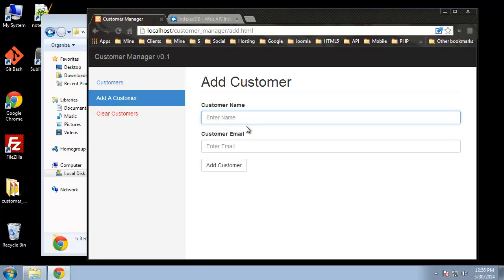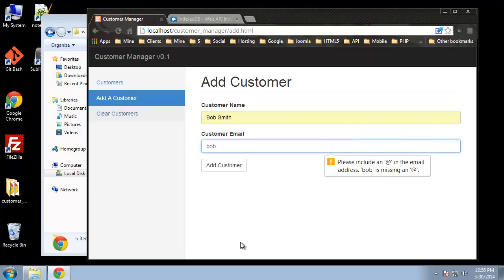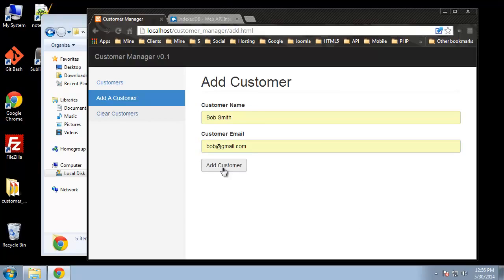But let's go ahead and add a customer, make sure it's working. Okay, so we'll say Bob Smith. Now if I just say Bob here, we're using HTML5 input fields, and this is an email field, so it should do validation for us automatically without JavaScript. You can see if I click Add Customer, it tells us it's not a valid email address. Okay, let's put an email in there.